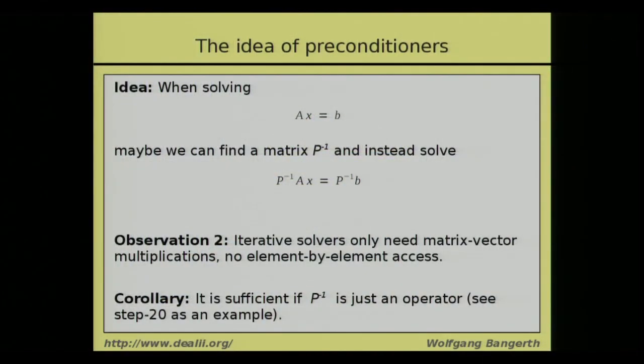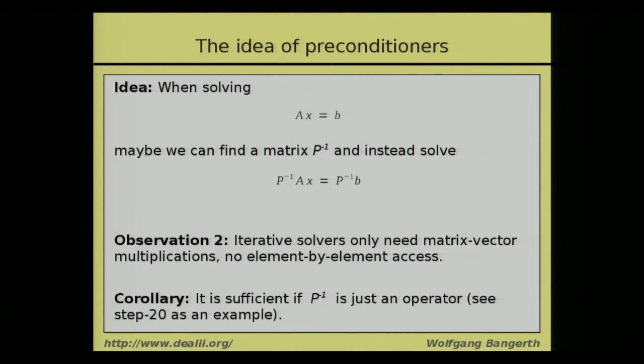I think if I were to come up with the notation that we use in the literature, I wouldn't have called it P^-1, but just P, because it's some kind of operator. And I think using P^-1 is a little bit confusing, but be that as it may, that's what people use. People write P^-1, and what they really mean is some kind of operator that approximates A^-1, because that's the perfect preconditioner, but they have no notion that you actually need to be able to multiply with P as well. We only ever need to multiply with P^-1.